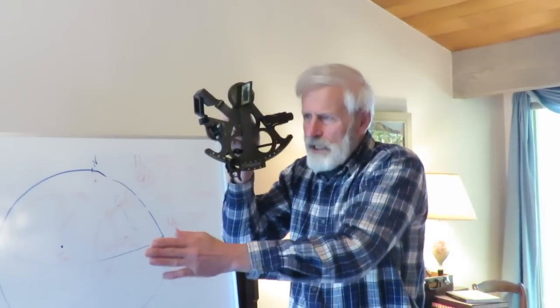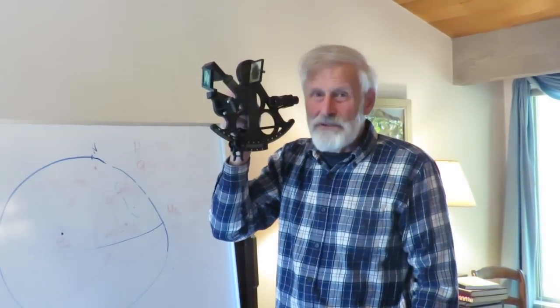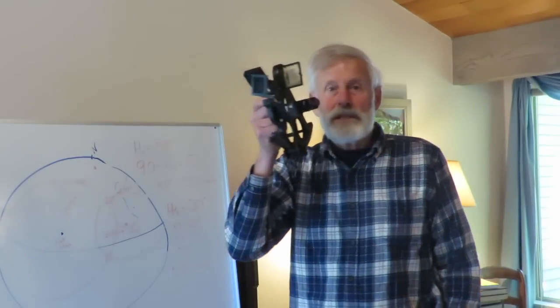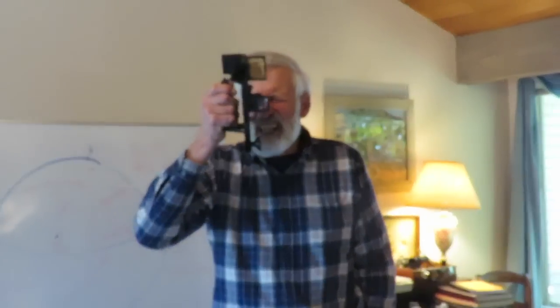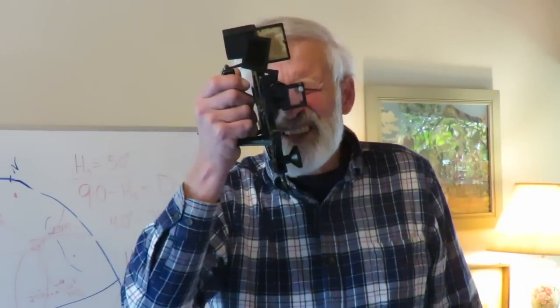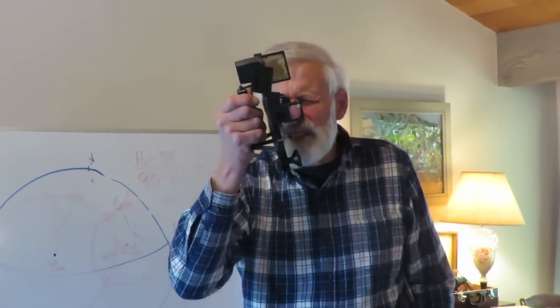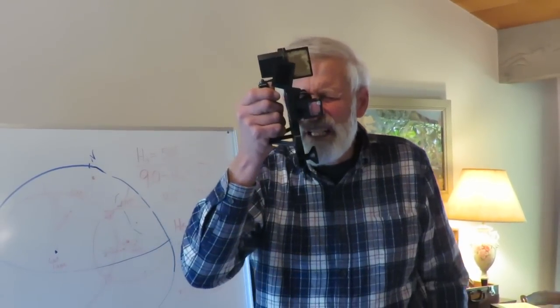You have to have it straight down. Now, it's hard to know whether you're holding the sextant at a funny angle or straight down. So what we do with a sextant is we rock it. We keep the star or planet in the viewfinder, the light coming down through the mirrors, rocking the sextant. A little tricky to do that, keeping the star right in the mirrors.